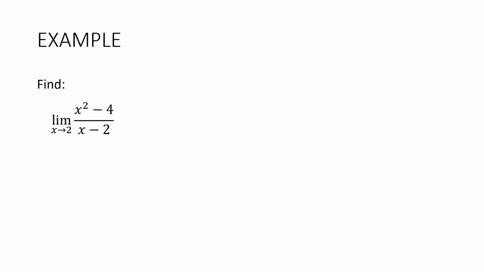Let's find the limit as x approaches 2 of x squared minus 4 all over x minus 2. So what happens if we substitute the 2 in? On the numerator we're going to get 2 squared minus 4, which is 0. And on the denominator we're going to get 2 minus 2, which is also 0. Now 0 divided by 0 is undefined. But luckily we can do something sneaky here. We can factorize the numerator. It's a difference of 2 squares, and those x minus 2's are going to cancel out.